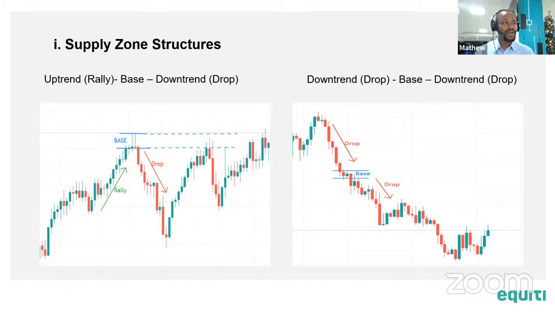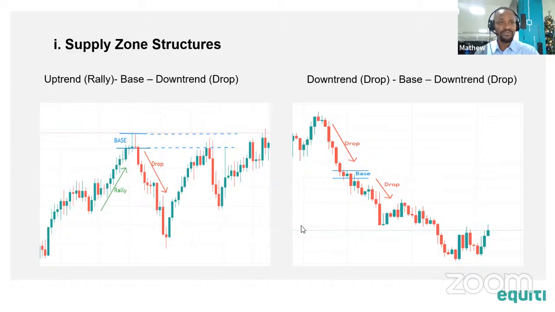So you'll find a situation where you have a rally, then the price gets into a base. And here you can find the base candlestick that we have there. You have a candlestick which has got a very long wick and a very small body. The wick is taking more than 80% of the whole candlestick. And after that, you have a very strong drop. So that level creates a supply zone, where on the second point, when the price touched that level, it exited from that point with a very big move.